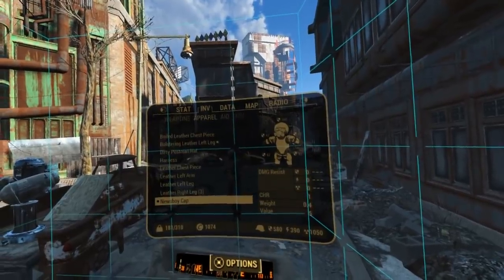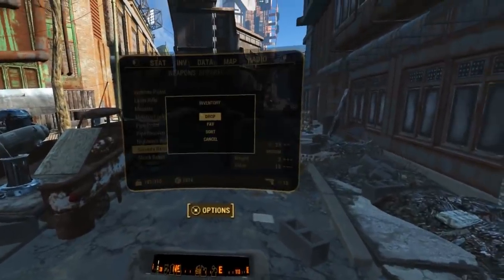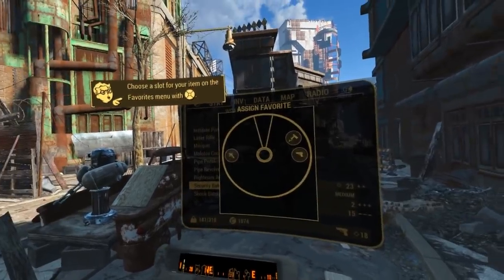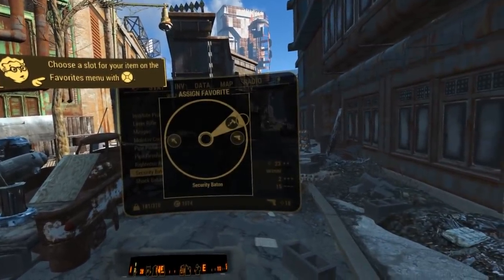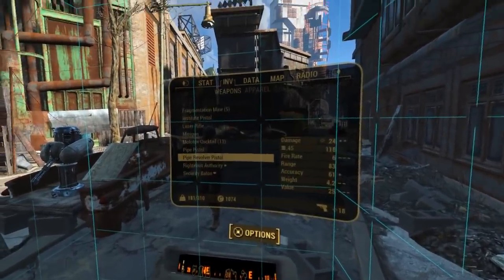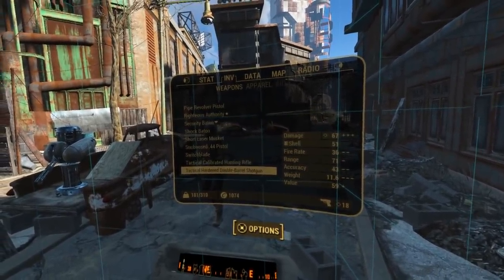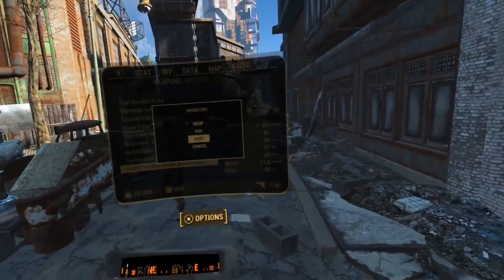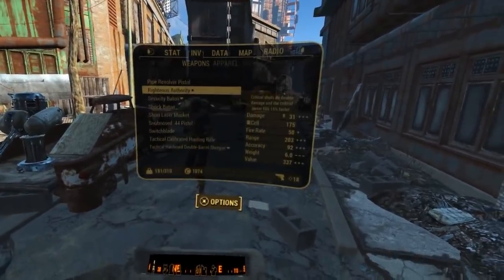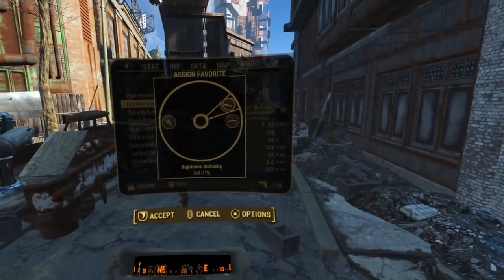Okay, so if I'm going to change that, let's go to... I don't need that favorited. I guess I can only remove it by adding a new one. So let's put the shotgun right there. Bingo. Then let's put Righteous Authority right there.